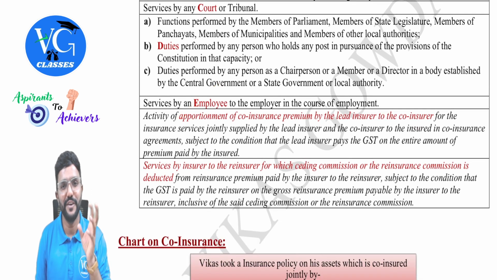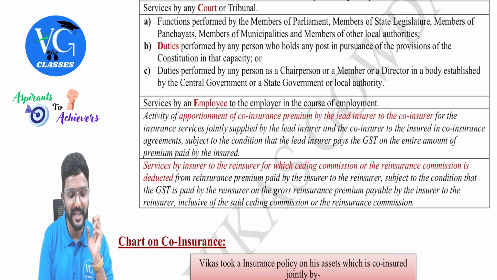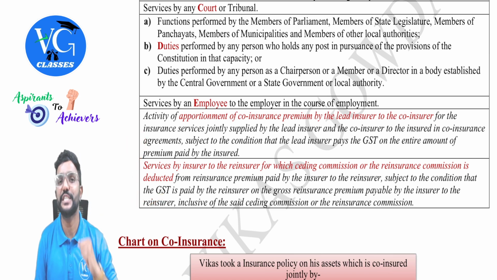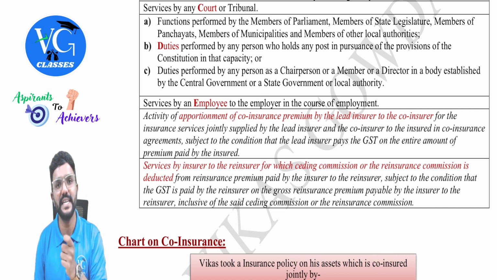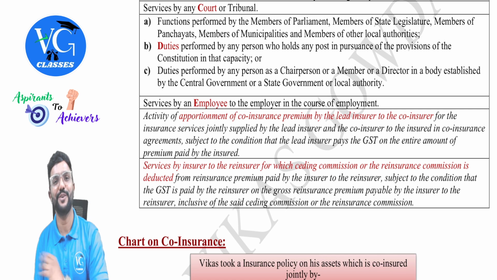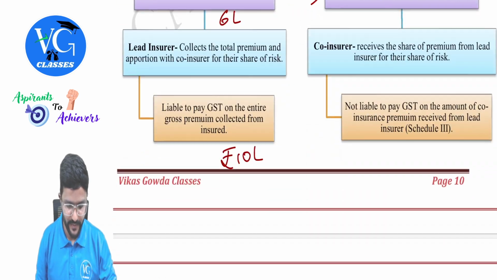Clear? Actually, even for F, G, H, there is a point, but those things are not a part of your syllabus with respect to import and all. But what is covered for you is the next one, which is I, that is insurance related thing. Clear? So learn A, B, C, D, E and straight away go to I, that is insurance. Got it? Yes. Fine, guys.